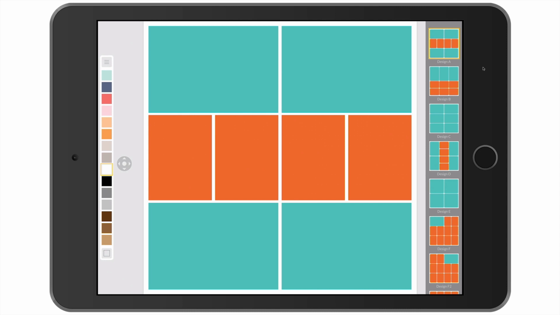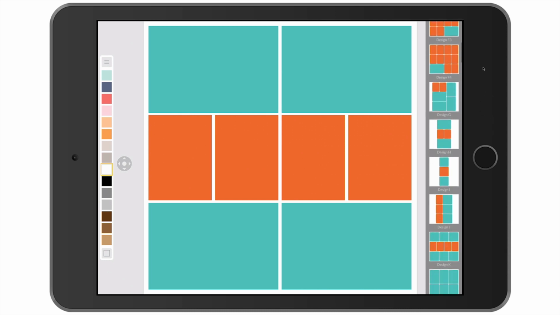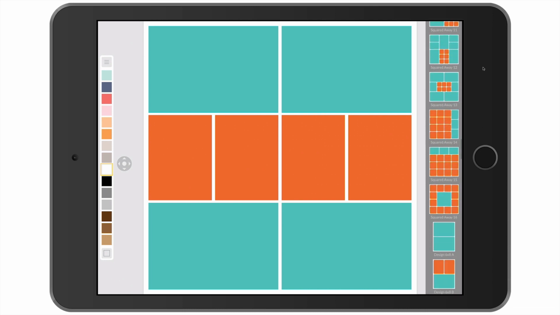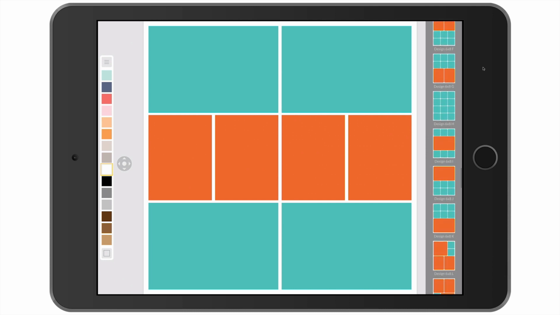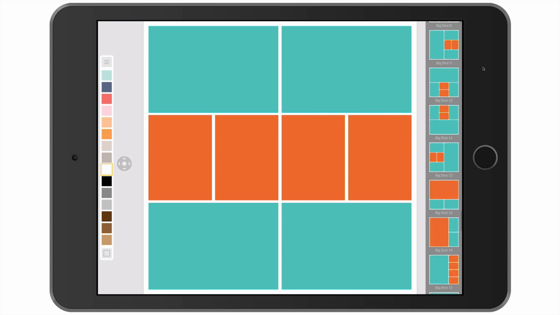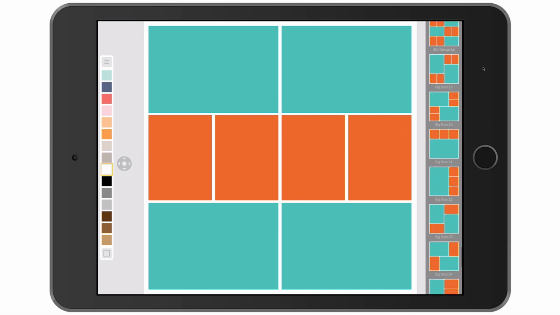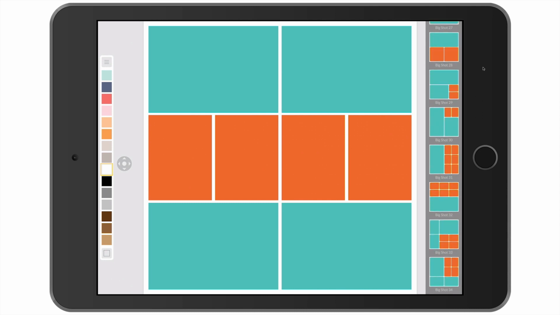And over here on the other side of my screen, you can see that I have a scroll bar for all of the different templates. Now, I believe I have every single template purchase that the app has to offer, but any new templates will appear at the very bottom of that scroll bar, or at the very end, depending on what device you are on. So anything else will show up below this where it says Big Shot 34. New kits will show up below there, giving you the option to purchase it right through this section.